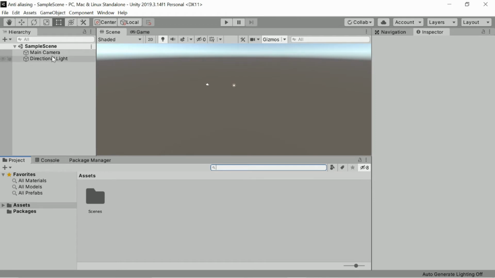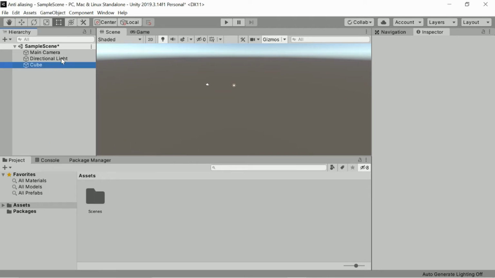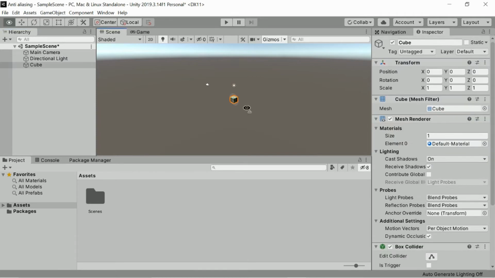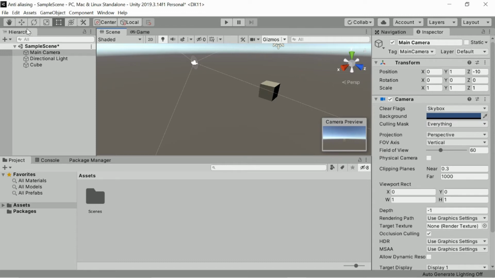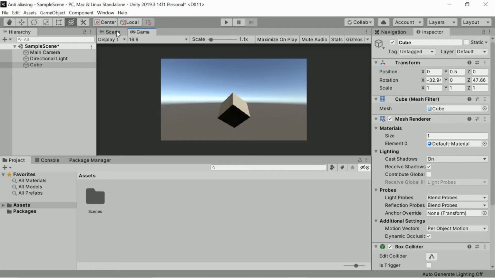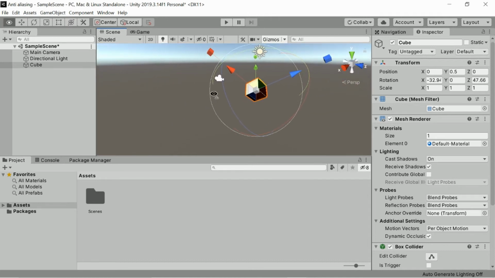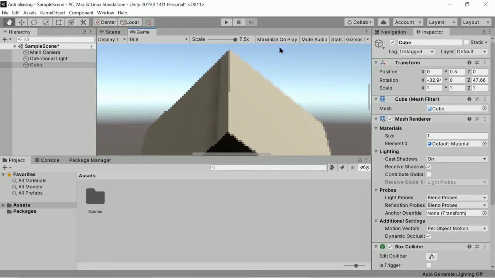After that, first I'll prepare the scene to show you before and after the anti-aliasing. I've created a cube right here. Then let's look at the game view. I'll quickly edit the scene so you will be able to see everything that I do. I've rotated these sides so you can see everything. Here, as you can see in the game view, it's looking very pixelish and jaggy. Even if you zoom out, and if you zoom in, then it's ultimately pixelish.